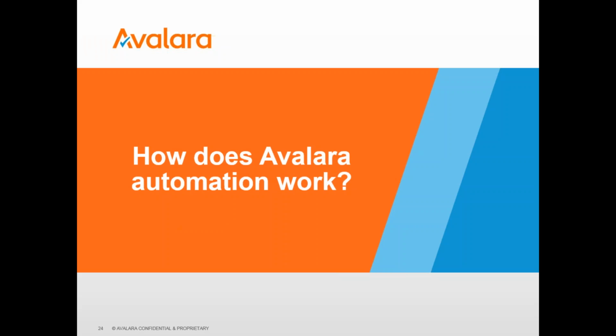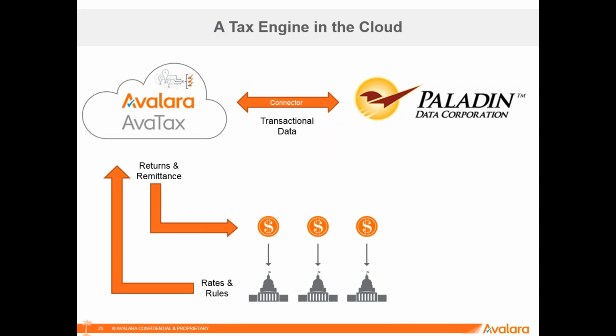So quickly, I know we are running near the end of our time and I want to leave room for questions, but let's say you didn't want to do this manually anymore. You don't want to keep building rules, right? How could you automate the decision engine and create that decision tree on your behalf every time you process an invoice? That's what's been created with this partnership between Paladin and Avalara. This is a very simple, high-level diagram, and I'll quickly walk through it. Imagine you're Paladin today, and maybe you have more than just Paladin. You've got an integration you need for WooCommerce or QuickBooks or Sage, right? You could have three or four different places where you need tax decisions.